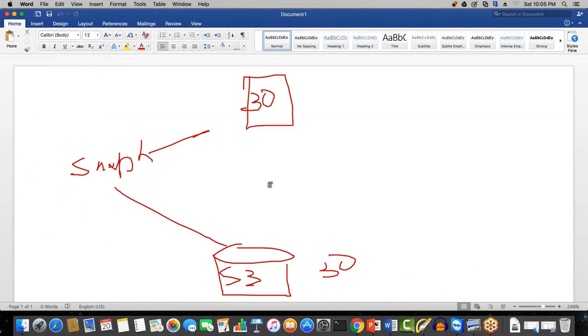Now the next snapshot, for example snap 2, whenever you create an incremental snapshot, it will see what has changed in the data with respect to your previous snapshot and the original volume.